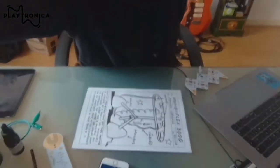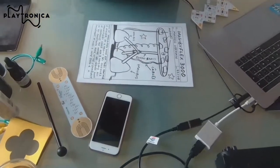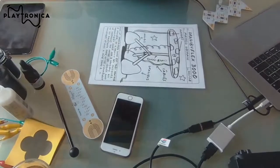What else did I want to show you? The cards, I did it. Maybe it's time for me to show you a quick demo of the Koala app. Okay, I'm gonna plug it into Playtron and create some music with it. I'm gonna put the camera here so that you can see all the process of connecting. Boom.